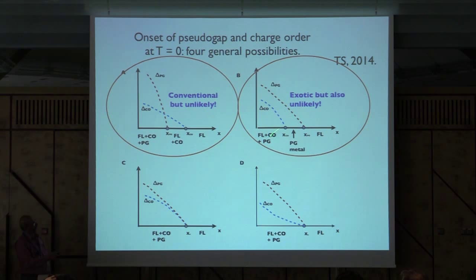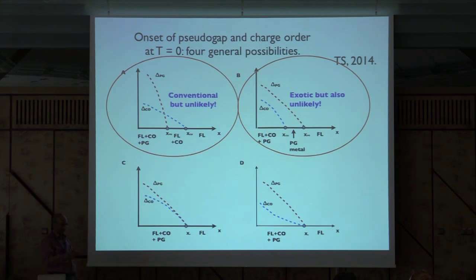At some level, dreamy-looking theorists would love this scenario to play itself out. For many years, people have hoped there's a non-Fermi liquid ground state in the cuprate phase diagram. But once again, there's no evidence that this kind of thing is actually happening. So even though this is exotic, and it'd be wonderful if this scenario were realized, based on current data, it seems unlikely that this is what's going on.